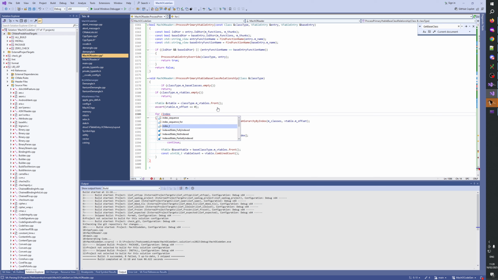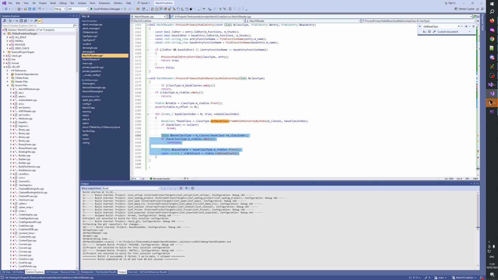For index t base class index equals 0, we do true, plus plus base class index. Base class index, base class. If base class is null pointer, then we break.